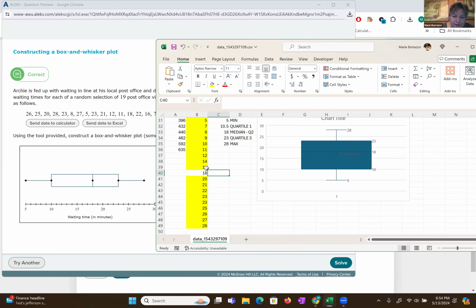Now, the 10.5 comes in because this is averaging the two numbers right here. This is saying that the quartile is in between these two numbers. That's why it's doing 10.5. And the 23 is definitely between these two. But I want you to notice that you have 9 numbers here. Look at that number. See how that's the only number in the middle? That's why that's the median. So be careful with the median on odd data sets. It doesn't always work out or plan out.